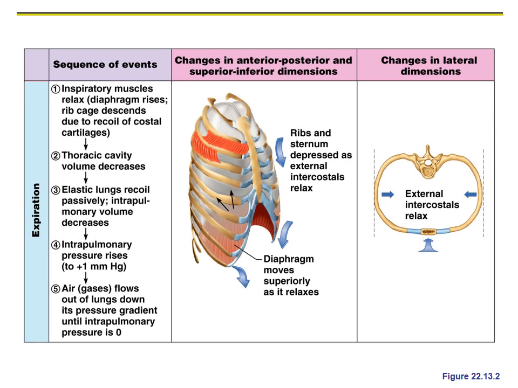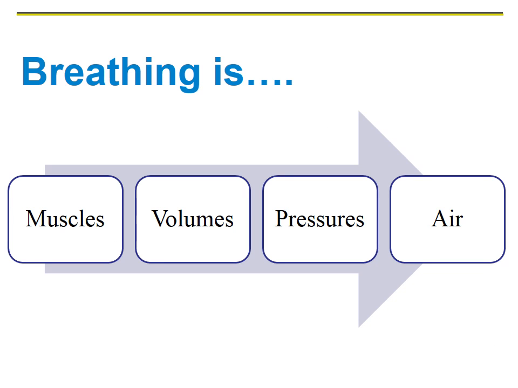Exhalation, or breathing out. Muscles, volume, pressure, air in reverse order. Now, under normal conditions, exhaling normally doesn't require muscles to contract. The diaphragm and external intercostals simply need to relax. We can then rely on a little surface tension and our elastic fibers to pull the ribs back down, therefore changing the volumes and pressures so that air leaves the body. Have I convinced you that breathing is muscles, volume, pressure, air yet?